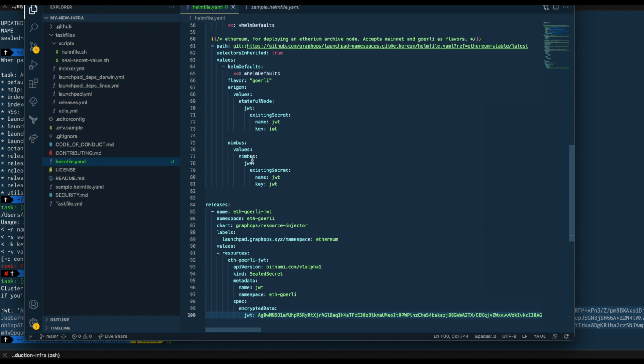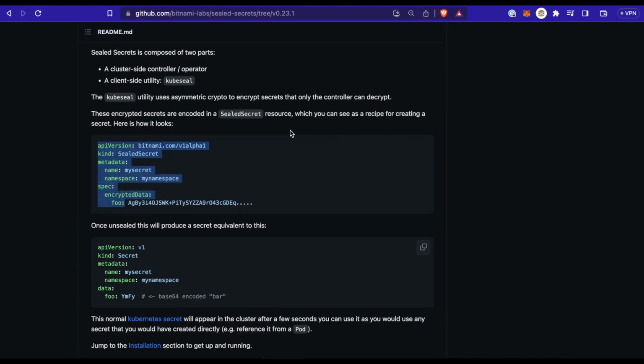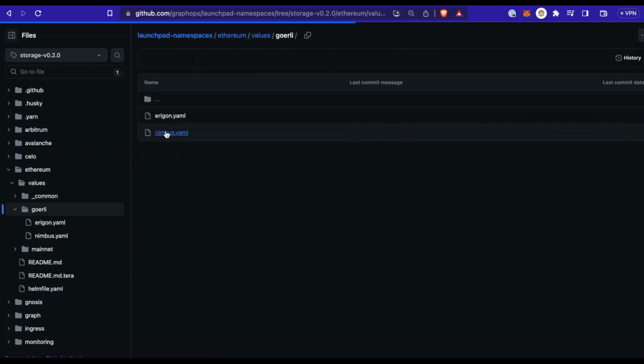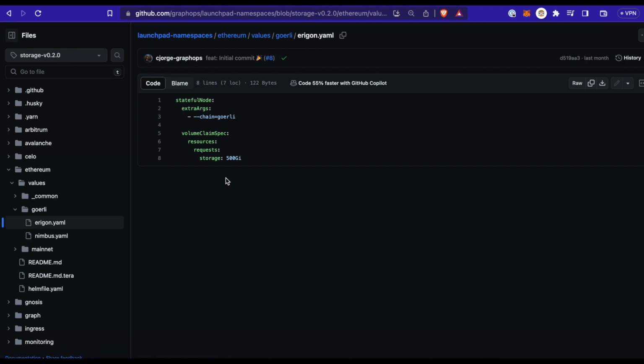However, for both Aragon and Nimbus, for the purposes of this demo, I will be wanting to do some additional changes. So I'll just have a quick look at Launchpad namespaces, Ethereum, values. Okay, so Girly. Aragon comes with a storage volume of 500 gigabytes. That is a lot for my demo, so I'm just going to reduce that.